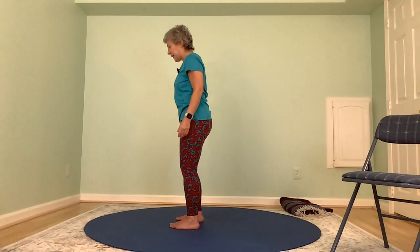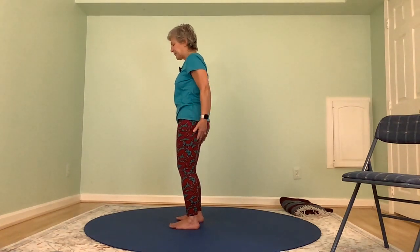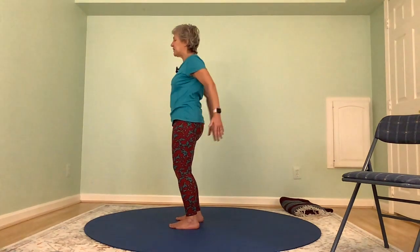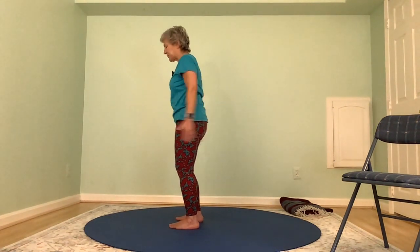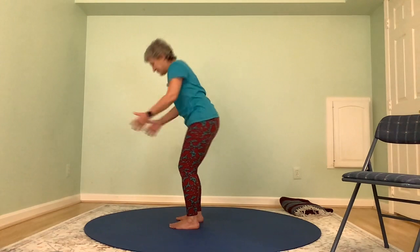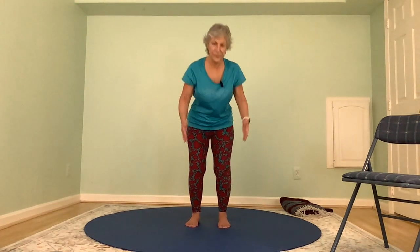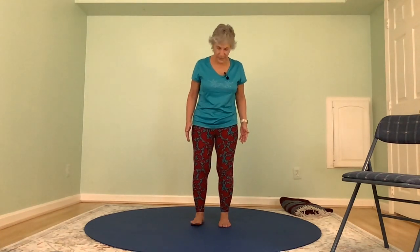So take your feet wider than hip width distance apart. We want to move the knees and hips to start with and the arms, get things warmed up. Just nice gentle movement here. And then come back to standing. Okay. And we're going to keep the feet slightly wider than hip width distance and let the knees and hips, the body kind of just move with the cats and cows here.